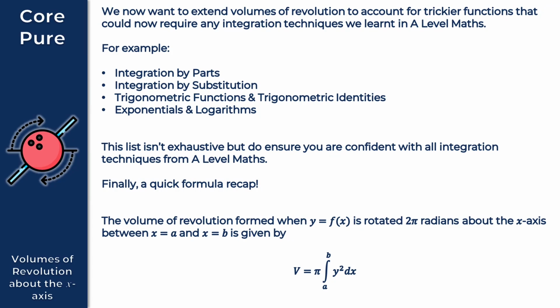So there we have it. It's a very quick introduction really to volumes of revolution about the x-axis, but we're not really introducing any new theory here or anything like that. We are just largely recapping the first year material for volumes of revolution. So let's get started with one example for volumes of revolution about the x-axis.